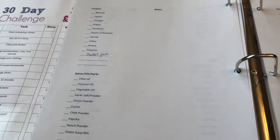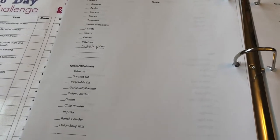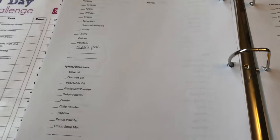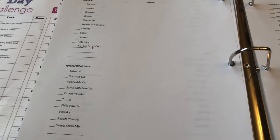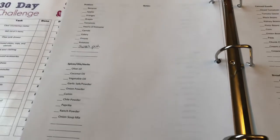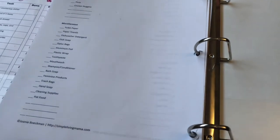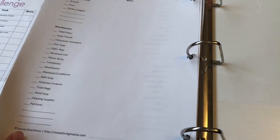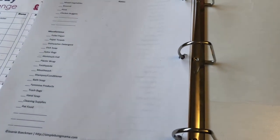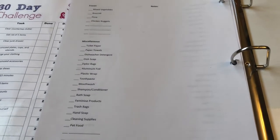Since we just moved to a town that has an Aldi, I already did a Sam's Club order for the things I know I get there — and once I go pick it up I'll do a haul video. Before I do a Walmart order for the month, I'm going to go hit up Aldi and see what I can find there. I'll make my list of everything I need that I didn't already get from Sam's Club, then come home and do a Walmart online order to pick up. I love the online order stuff — it makes life so much simpler.